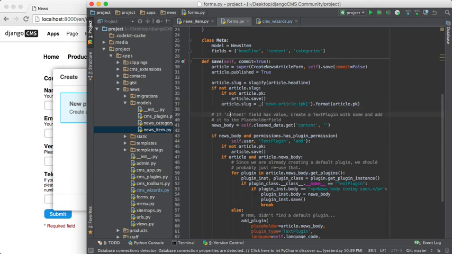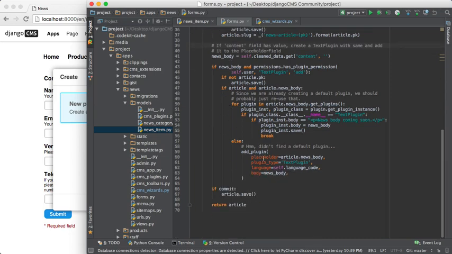The next thing is, remember, we don't really have a place to store the textual content that somebody just provided in the form. So what I'm going to do is put that into the placeholder. Normally what I would do down here is simply add a text plugin with the contents that we just typed in.